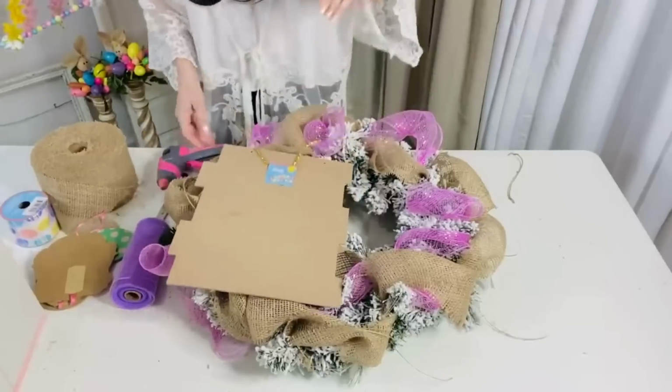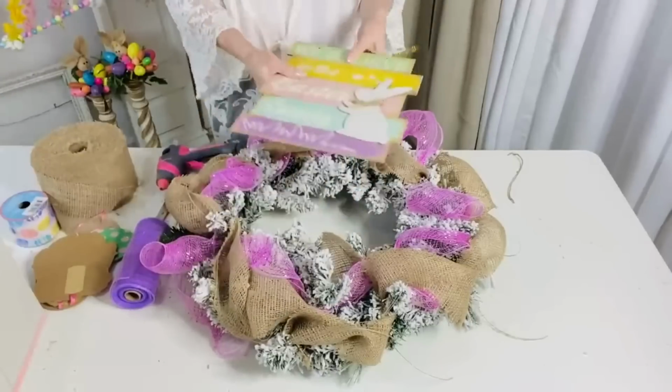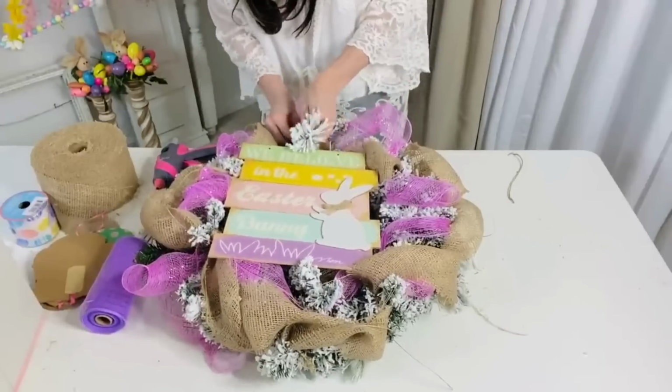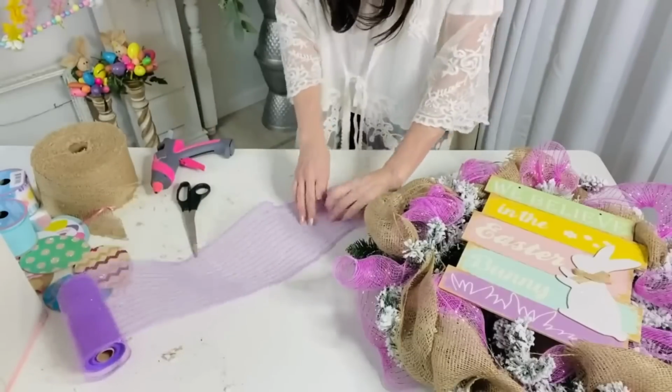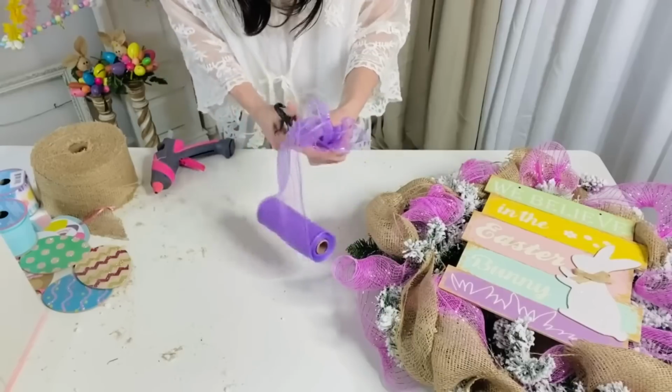So anyway, I'm just taking a pipe cleaner and I'm hot gluing this pipe cleaner to the back of my sign. And I'm just using a Dollar Tree tag to put on top of that to get that to stay on. And that's just a little sign hack that I have for you guys, is to add a pipe cleaner to the back and you can tie it directly onto your wreath and it'll look like it's floating.